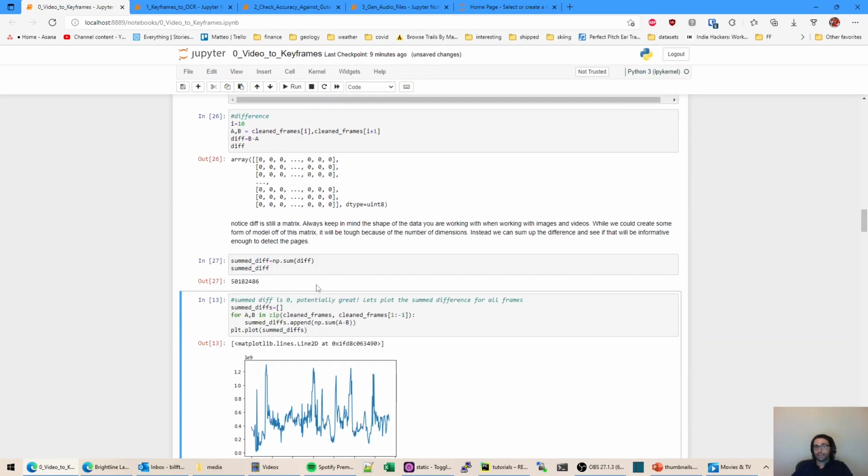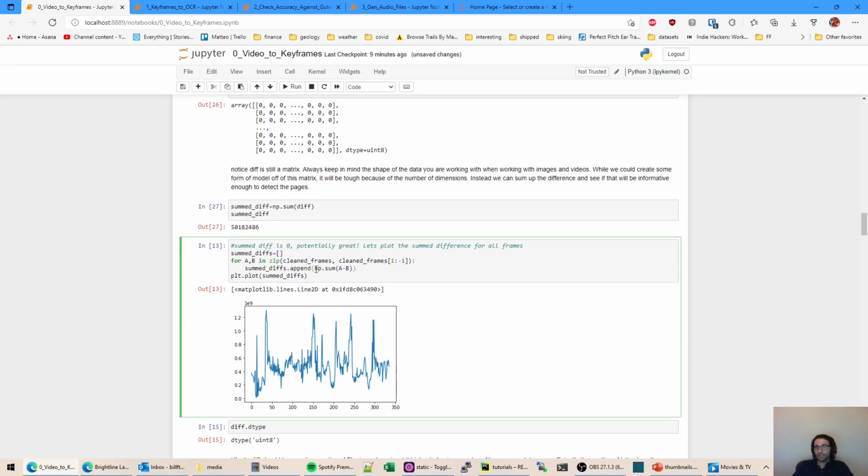And I'm just going to sum everything up. So if we look at a sum of differences, theoretically, if you take a page and you move it, things should be moving. You should have a non-zero value in the differences. Where the movement is smallest is probably the best spot to say this is a stationary image. So that's motion detection.